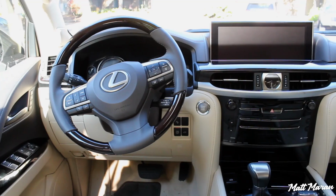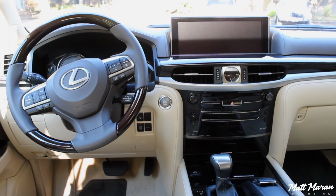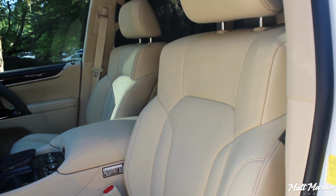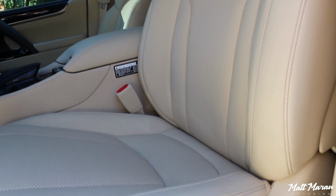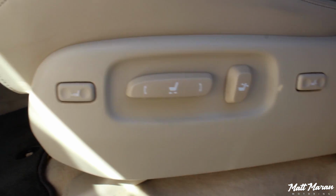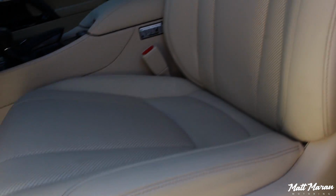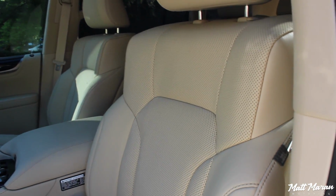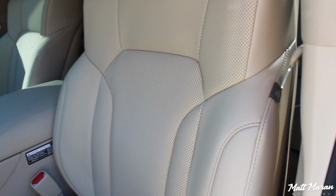As for the interior of the Lexus LX 570, well, it's a very nicely luxurious place to be. So first things first, sitting down in these seats, you have these nice, large, very soft bucket seats that feel really great. Again, this is a luxury SUV, so the bolstering isn't very aggressive or anything, but it does have a little bit of bolstering here to help hold you in place. They're just really nice, soft, comfortable seats. They're heated here in this one. And yeah, they just feel pretty good. They have lots of adjustability as well, which is also nice.